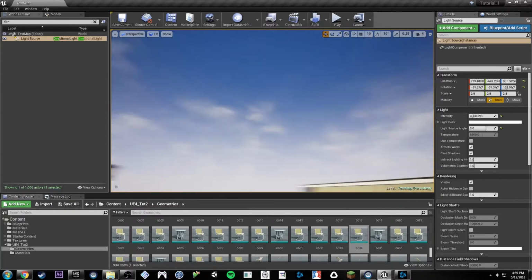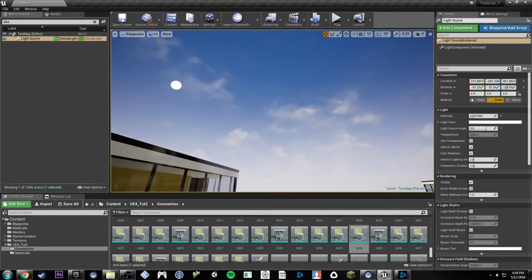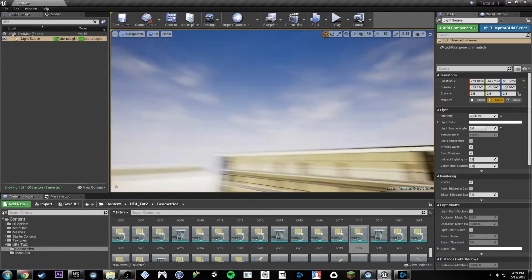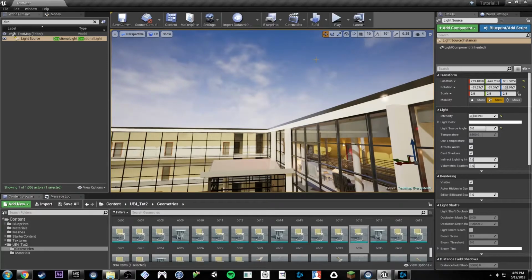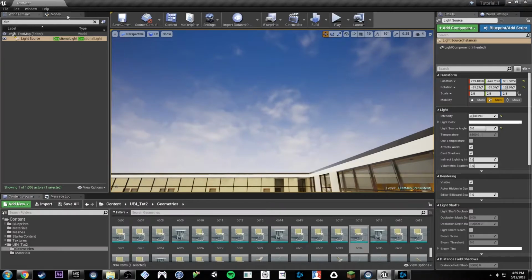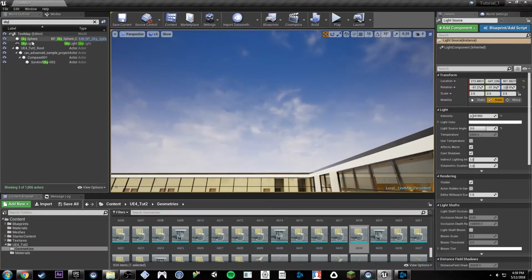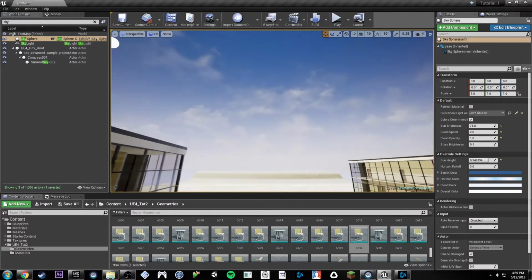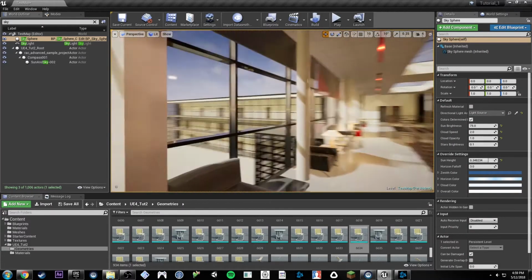And then we also get these fake clouds that actually move in the breeze. And if you turn the light down and rotate it so it's facing up, then you actually get night and you can get stars. Very cool, very well done and everything. But we want to use that HDRI image that we found earlier. I find that you actually get much better quality and it just looks so much better if you do that.